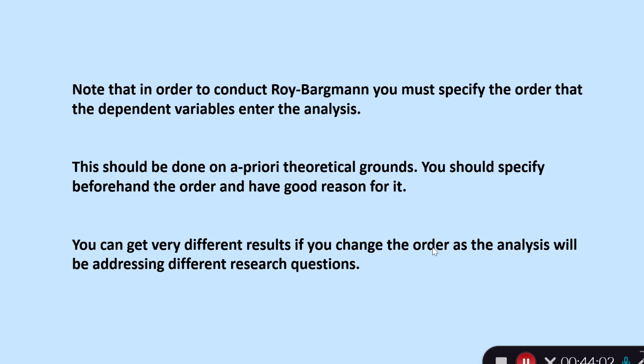So just to reiterate about the order of variables, you should note that for Roy-Bargman, you choose the order that the DVs enter the analysis. So you must specify that order. This should be based on your theoretical understanding of the literature, of the research you're doing, and you should specify beforehand the order and have a good reason for it.